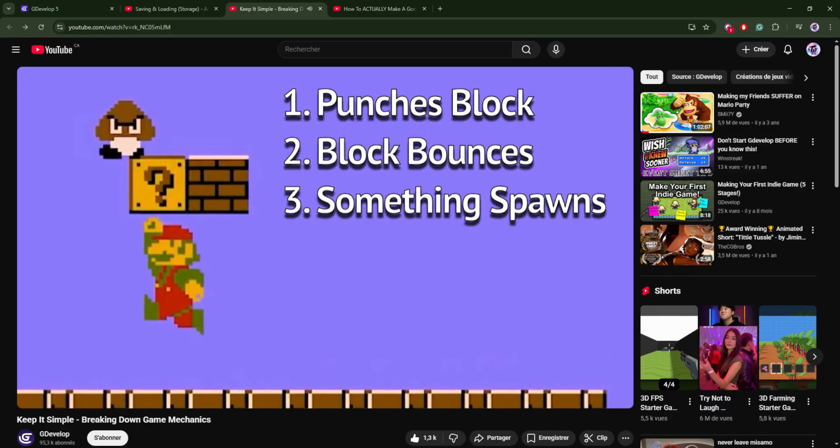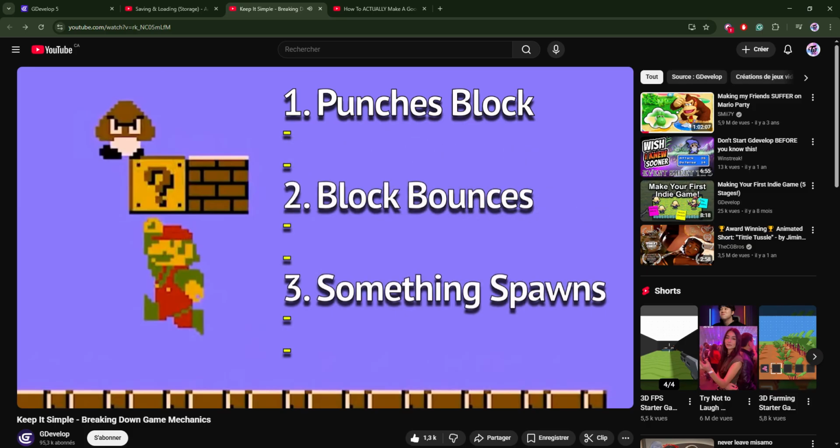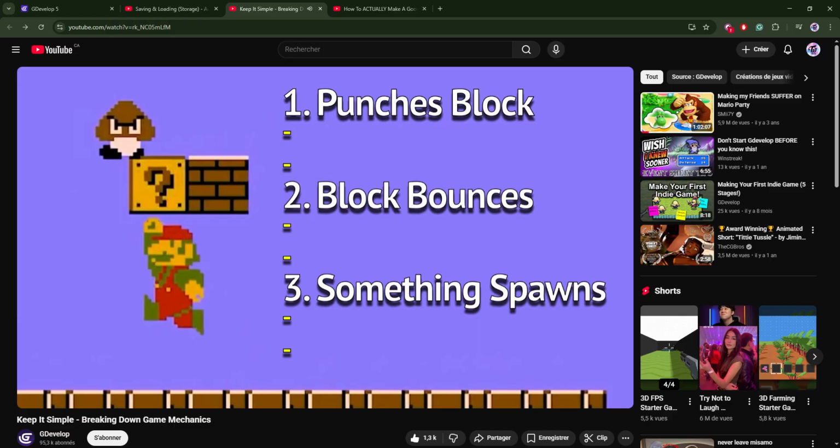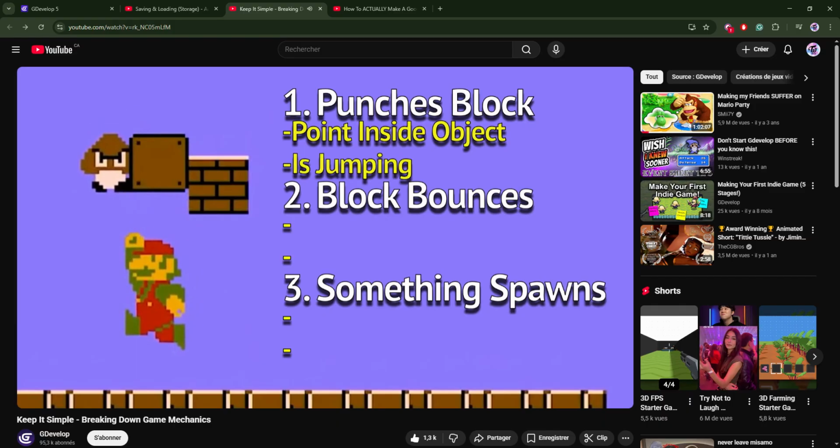Once you've got what's happening listed out, you can then break that down further. And the idea is to go from the concept and whittle your way down to the actual mechanics in the game. So the jump, for example, where Mario jumps up and punches the brick, is a collision. But you need to specify that Mario is jumping and that this block is being hit. So it's not a basic collision, it's two conditions together that result in something like a collision. So this is probably a point above Mario that's checking to see if it's inside that block, while Mario is jumping.